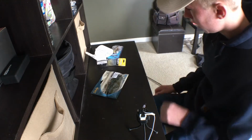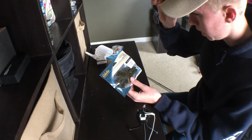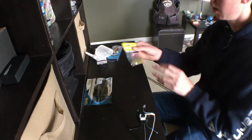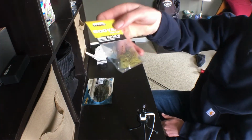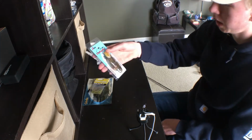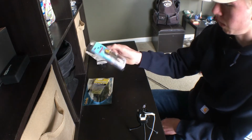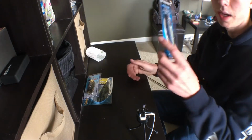For the baits, I got just some cheap Fisherman's Choice by Cabela's green pumpkin crawls right here, and a Booyah, just a little baby Booyah jig to go with those crawls. I bought those for my jigging rod. I also got a little Z-Man ChatterBait. It's in like a bluegill color. It's a half ounce.